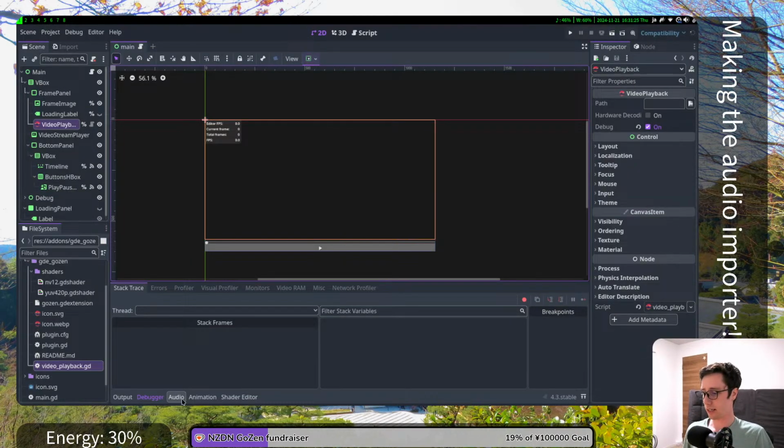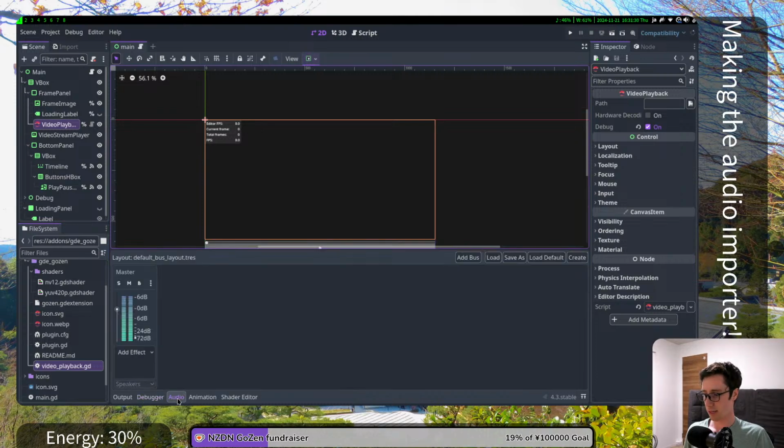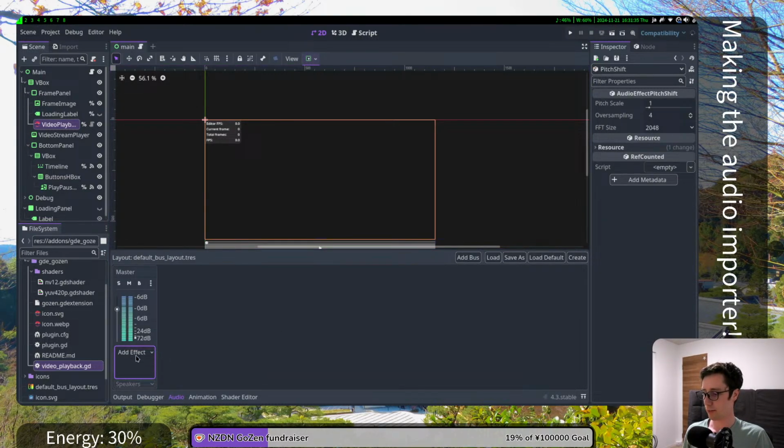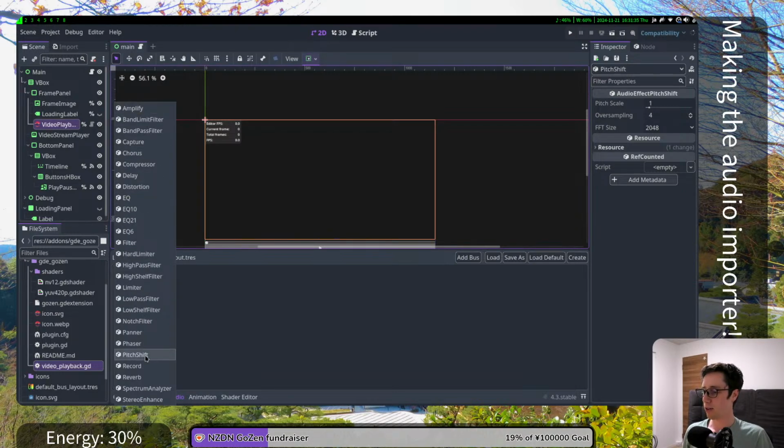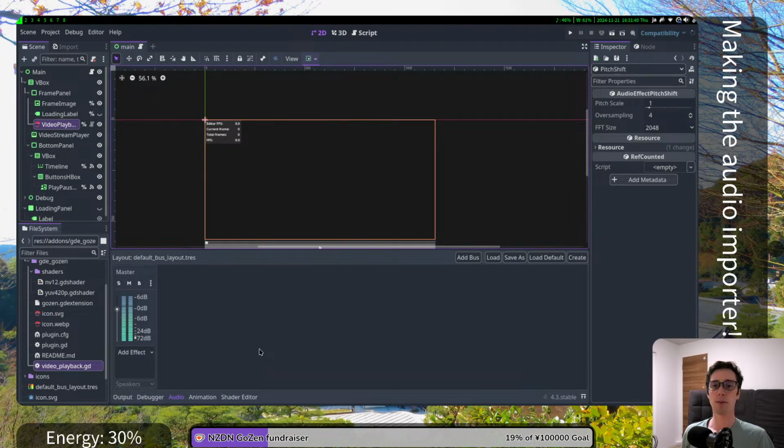where's the bus system, because there is an effect called, whoops, I should probably delete this effect. There's a record effect. And I was first thinking of doing that because then I could use the built-in Godot audio effects, which would be very helpful. The only problem is that's not really feasible with the way that I want to do things because there is a very heavy delay right now, which is an issue if I want to cut out the audio in multiple parts.